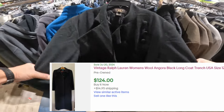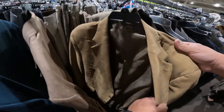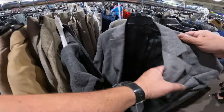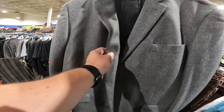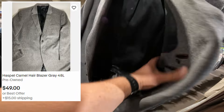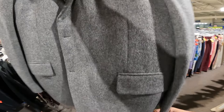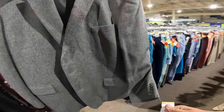I think I'm gonna grab it though — what's the price on this bad boy? I don't think I've ever touched 100% camel hair before. When I touched this on the rack it definitely felt different — it is super smooth and soft. It's 100% camel hair, and it's yellow so it's half off, which is seven dollars — like $3.50.